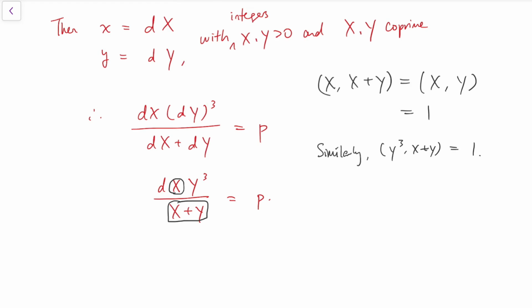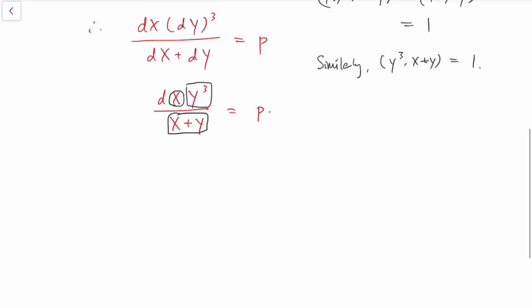For this, we only have to consider any prime factor of big Y cubed, which should also be a prime factor of big Y, and it should not be a prime factor of big X plus big Y, or else this prime will also divide big X. So that will contradict the fact that big X and big Y do not share any common prime factor. So the three parts labeled with a box do not share any common prime factor, but the fraction on the left is supposed to be a positive integer, a prime number in particular.